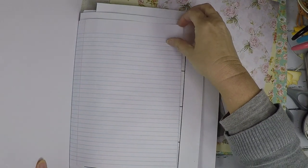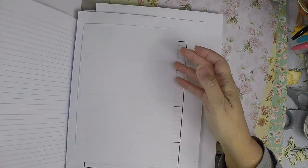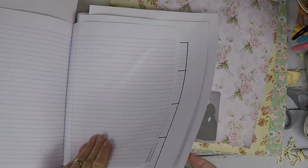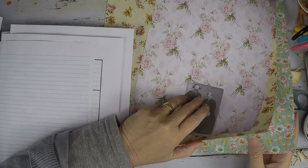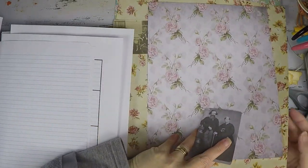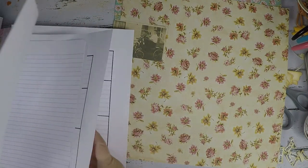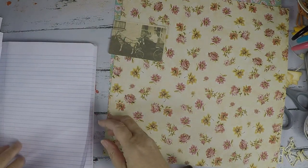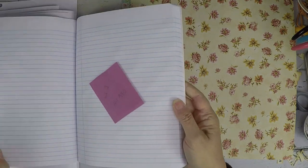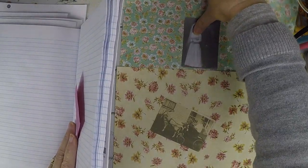Then I'm going to have another sheet here that designates the weeks. I think I'm going to use these — I like the roses here, so that's for the weeks. And then all the weeks are going to follow through. Then this is going to be the menus. I think I'm going to do this blue one for the menus. The young bride and her handsome husband — maybe he'll learn to cook! And then the lists section, and then this little kid riding a nanny goat on a little wagon — that's the one going on the lists page.